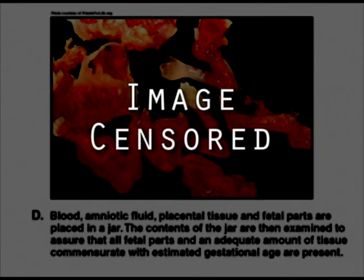Blood, amniotic fluid, placental tissue and fetal parts are placed in a jar. The contents of the jar are then examined to assure that all fetal parts and an adequate amount of tissue commensurate with the estimated gestational age are present.